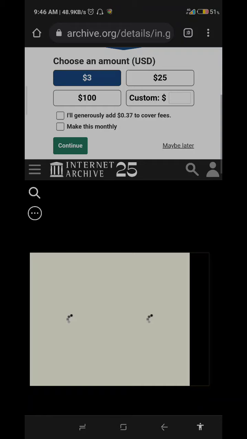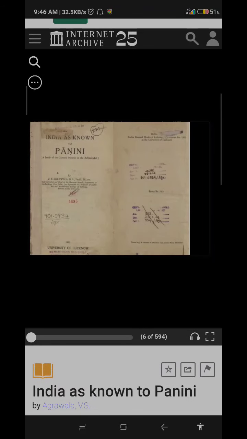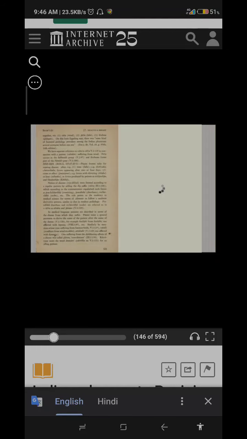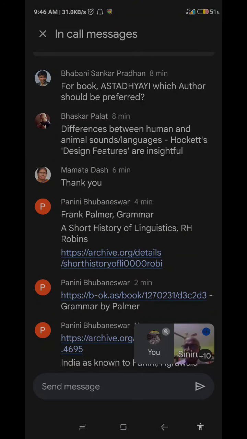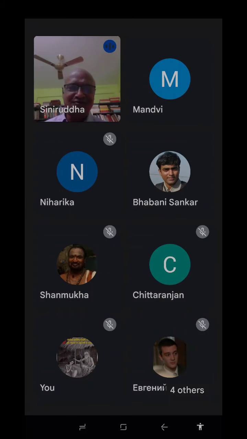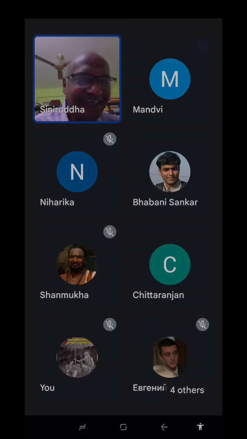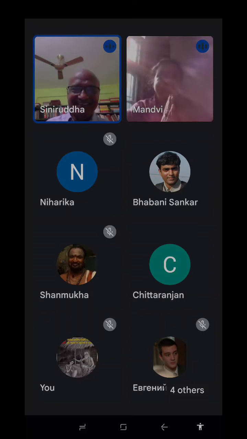Yes, so that is all for today. Anybody? Yes, India as Known to Panini by Agrawala, you will get that. Anything else? I think there is no other question. Satpati sir, any doubt? Any question? Whatever is said, try to think and understand. Bhaskar, please. Dr. Bhaskar. Madhavi, you wanted to ask, please. All clear? All okay? Thank you, sir. Everything is clear today, sir.